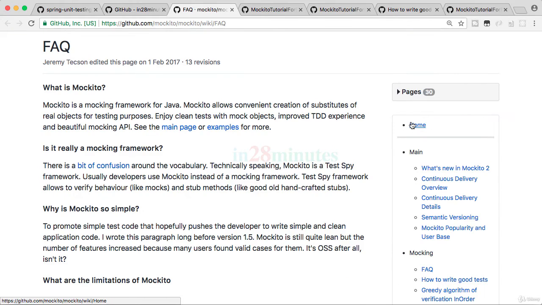In this step, we looked at some of the important FAQ related to Mockito. Mockito is an awesome framework. I love Mockito especially because it makes mocking and stubbing so easy. With Mockito, you can write readable tests very, very easily. And that's probably the reason why most of the Java projects use Mockito. And that's probably the reason why with Spring Boot, Mockito comes for free.